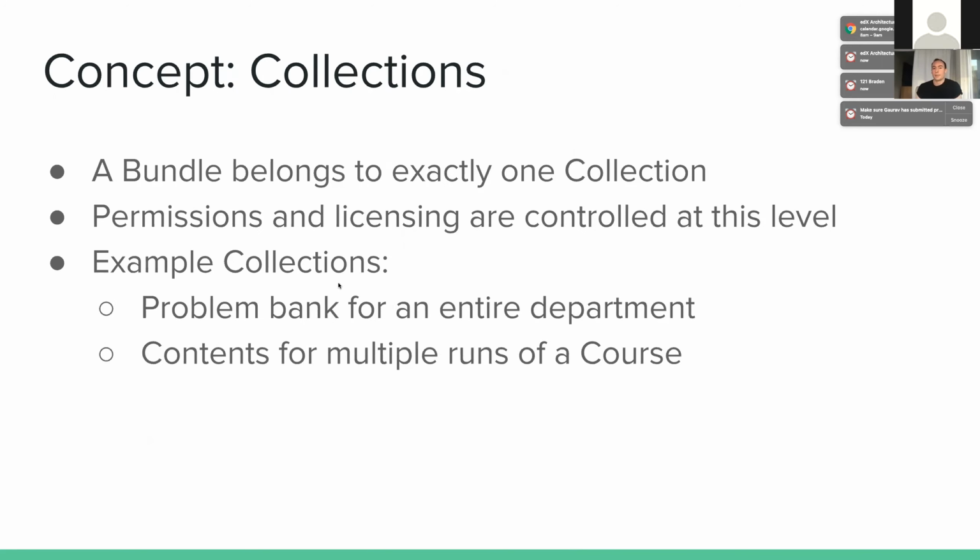Another core concept of Blockstore is the collection. So your content is in bundles, and every bundle is part of a collection. A collection is where we attribute authorship, ownership, and licensing, and all the other metadata that gets shared by all the content that a particular organization has for a particular purpose. So collections will just define permissions, ownership, licensing, all that stuff.